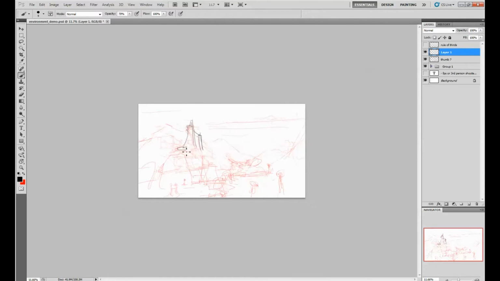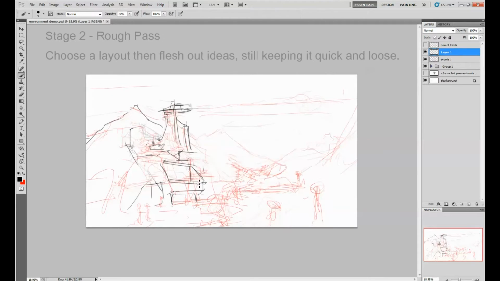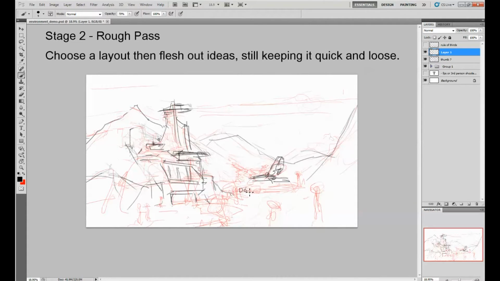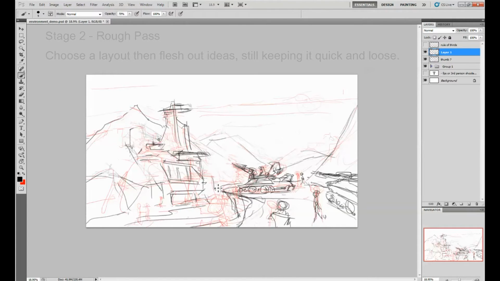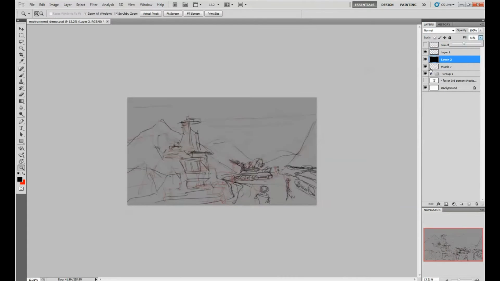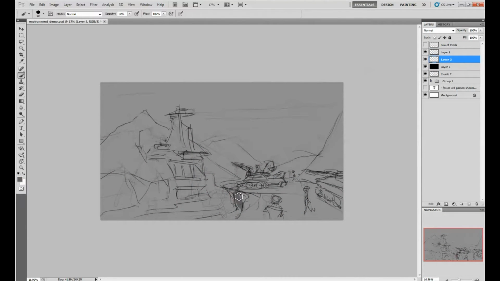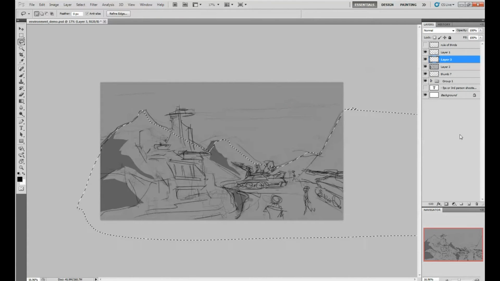Once we find a layout that you're happy with, now you see me going in and fleshing out the ideas a little more with a more detailed sketch. It's still very loose, still very much just feeling things out. This is actually the most fun part of the process, because you're not worried about making everything perfect. You're just playing with ideas as they come and experimenting. It's like doodling and writing your notes on a memo.